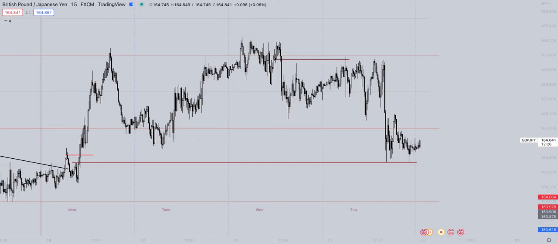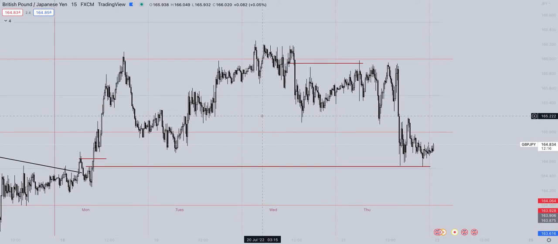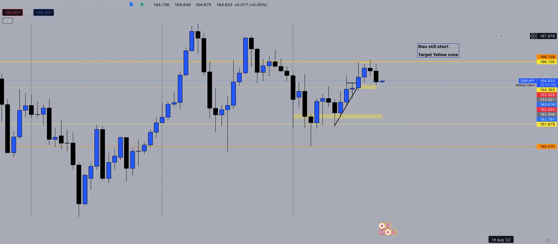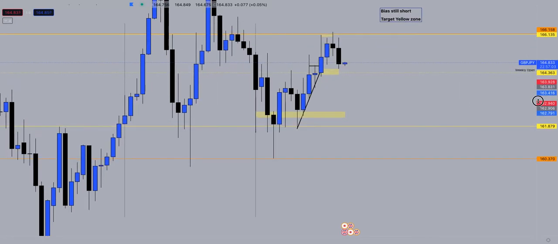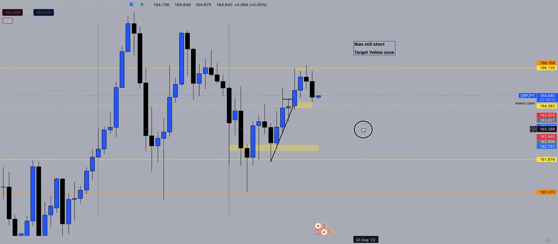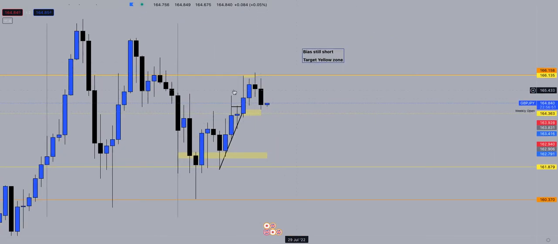So the second thing then is marking out the highs and lows of the month, the week, days, quarters. But primarily, you want to be marking out your highs and lows of the weeks and highs and lows of the months. So this is the layout that I use to mark these out. I mark my highs and lows of the week in yellow, and then the month in orange.